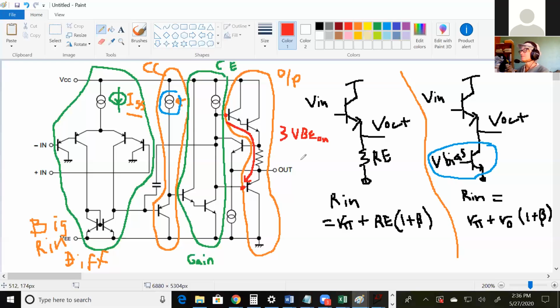And so the question is, is there crossover distortion? Yes. And why is that? There aren't enough transistors, or I guess you could use diodes instead. So there aren't enough VB ons being supplied from that base to the bottom base. Yes. So to figure out how much voltage you need, you go inside the circle. But to see if you have crossover distortion, you find a path from one base to the other, and there has to be 3 VB on difference between those two. But is there? Nah, they're tied to the same voltage. So this will have crossover distortion.